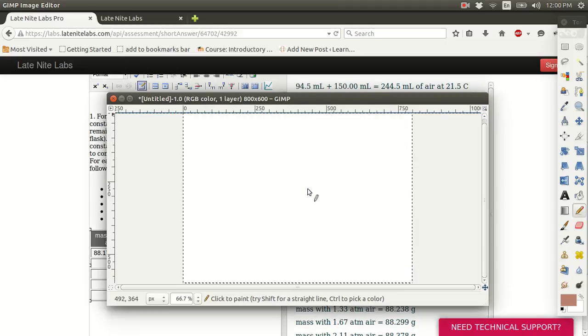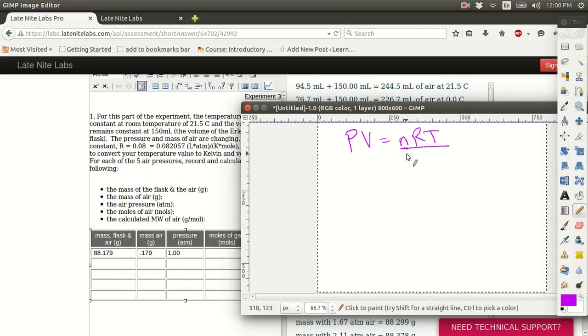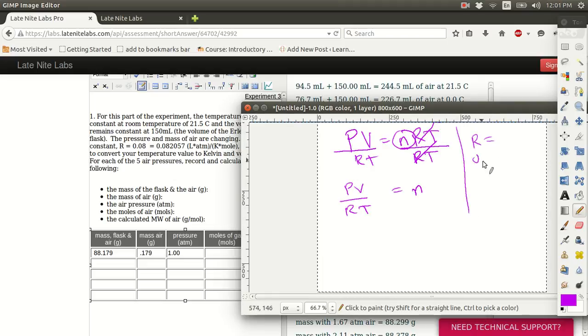Okay, so remember in the background information of the lab manual, there was this equation, PV equals nRT. n is the moles, and we are interested in the moles of gas for this portion of the table. So I divide both sides by RT, and that gives me just n alone. So n is PV over RT. Now for us, R is this number all the time. The units are liters atmospheres over moles Kelvin. It's this number because we're using atmospheres, and this is the R for atmospheres. So the pressure is here, one atmosphere.